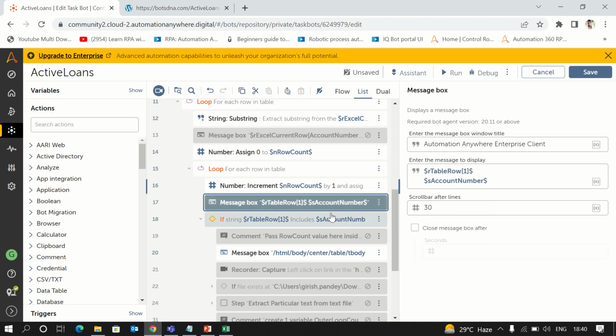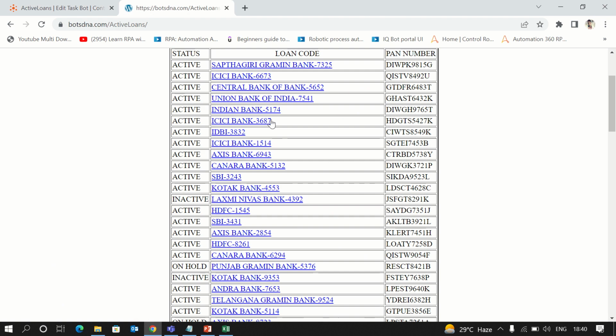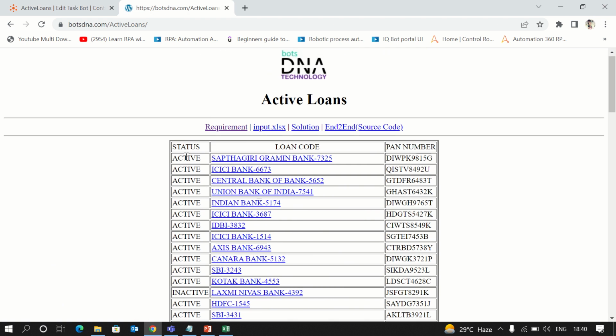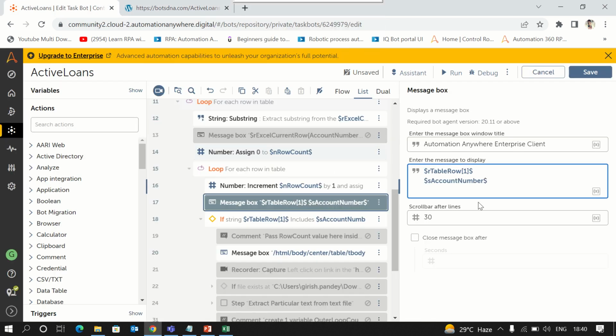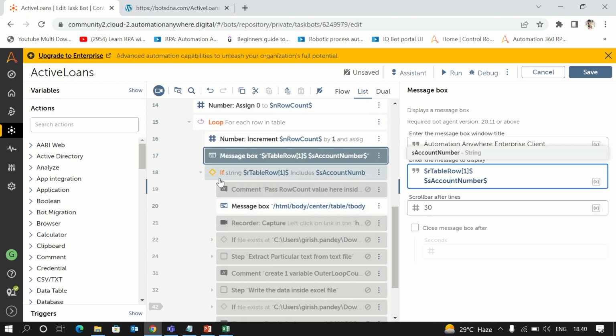What is inside table row 1 is the account number. This is table row 0, table row 1 and table row 2. If this includes 7325, so this is the code. If table row 1 includes this, then only it will go inside this loop, else it will not.